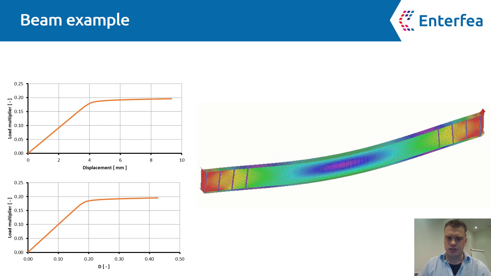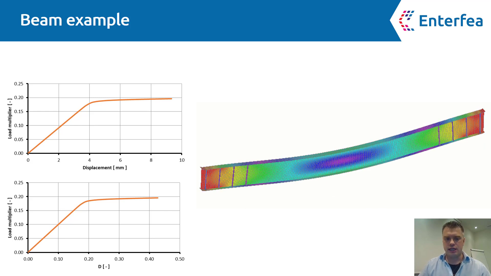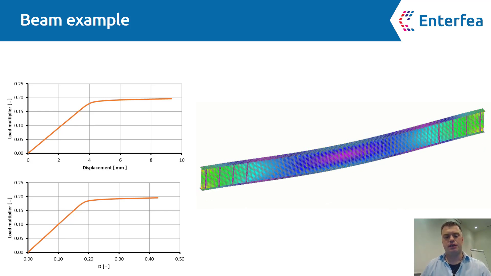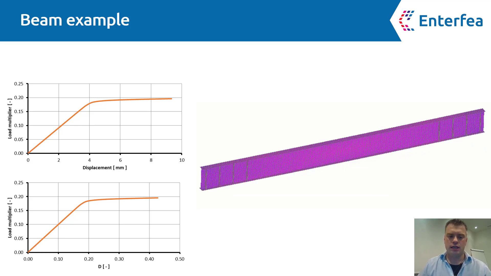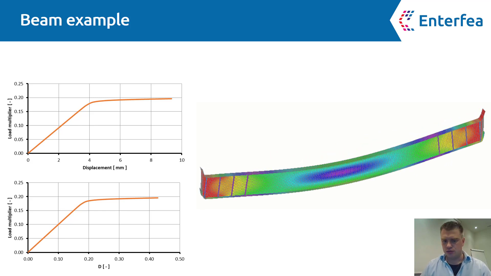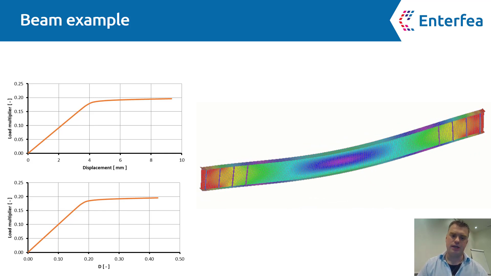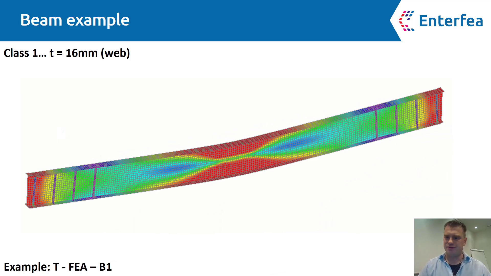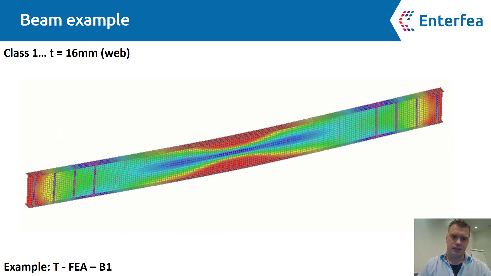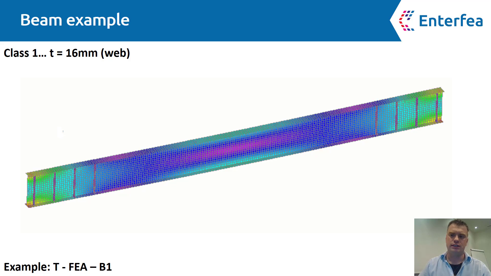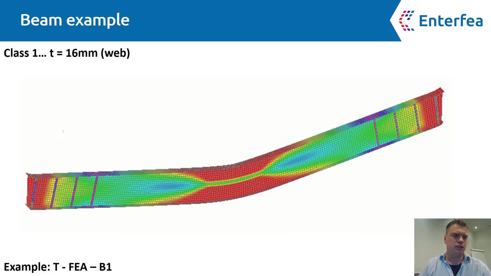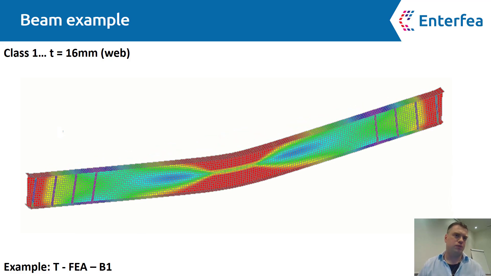We can normalize the deformations, which means that on the horizontal axis instead of having displacements in millimeters, we have displacement in relation to load. So if the load is 0.1 and displacement is 0.1 as well, the model is linear. Notice that somewhere around load 0.2 the displacement got easily higher than 0.4, which means that material starts to yield excessively and it's not a linear problem anymore. Now let's change the web thickness to 16 millimeters. Notice that the cross-section at the edges is now in class 1, so they don't lose plastic stability or deform in any bizarre way — they just form a plastic hinge.